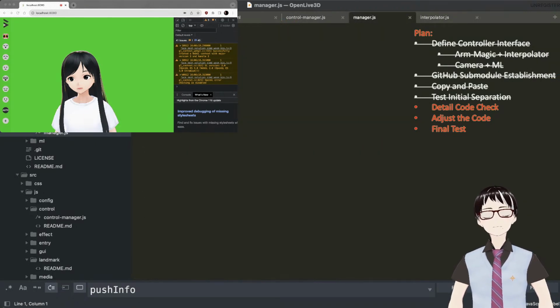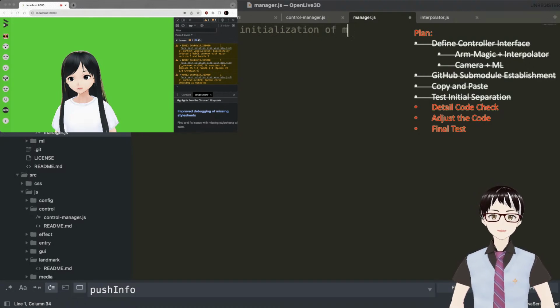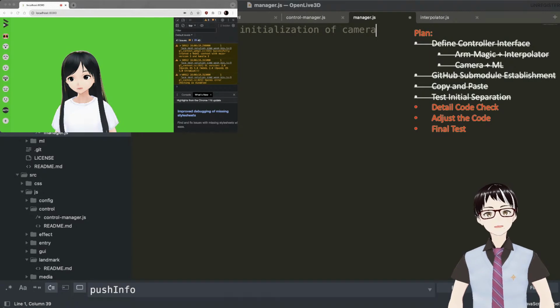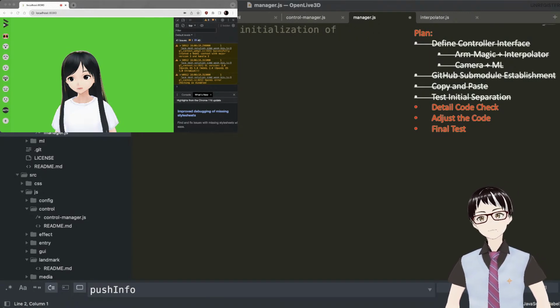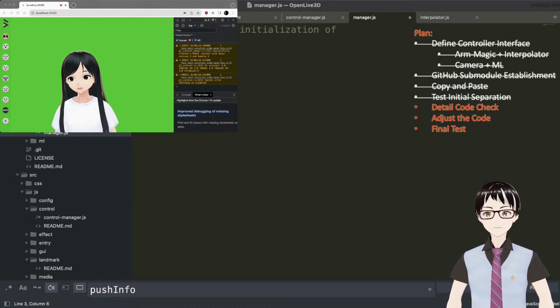Right, manage the ML camera. Okay, that is tricky. Manage the initialization of camera and ML.